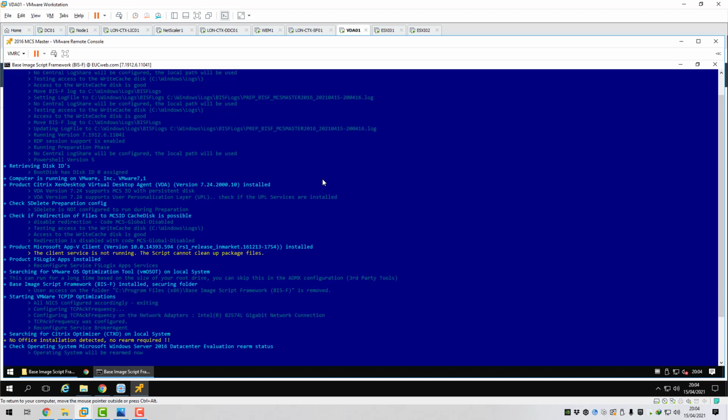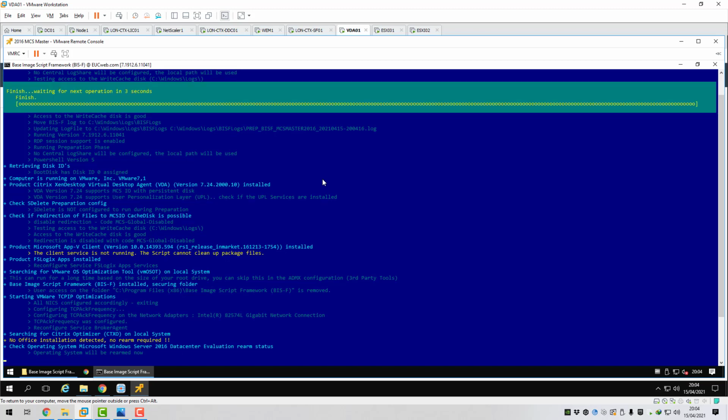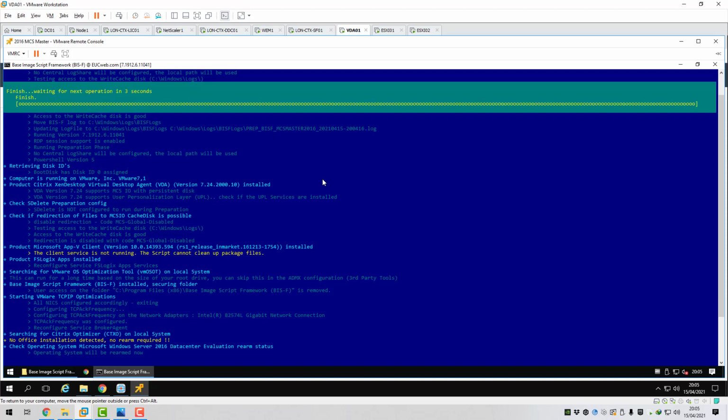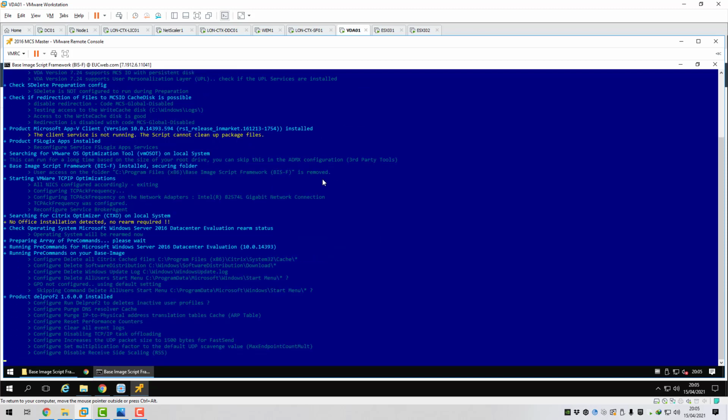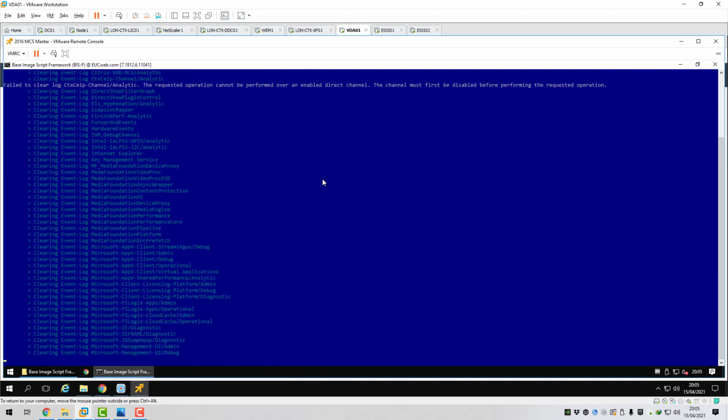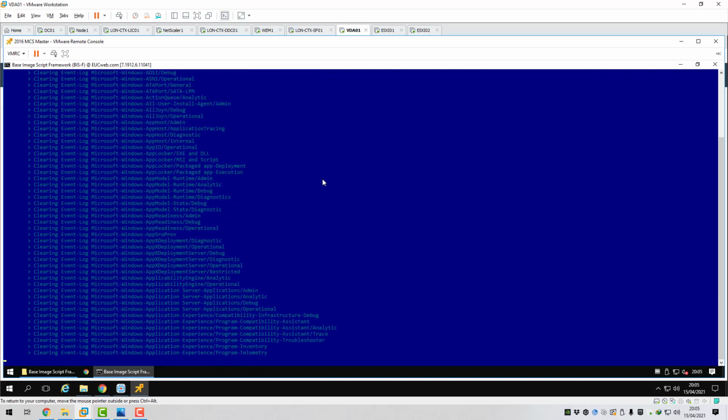So you can see here it's going through all these tools, rearming the operating system, it's performing TCP/IP optimizations. You can see delprof, it's clearing all our event logs.